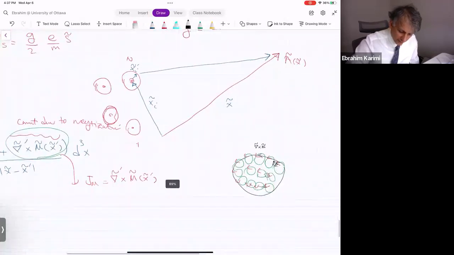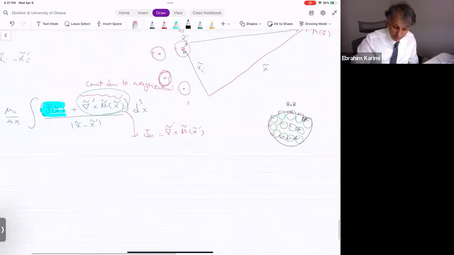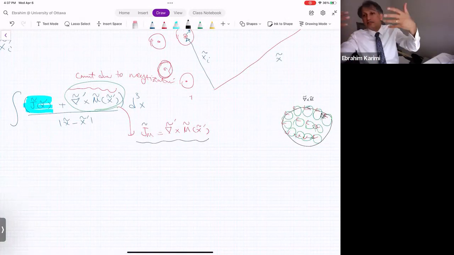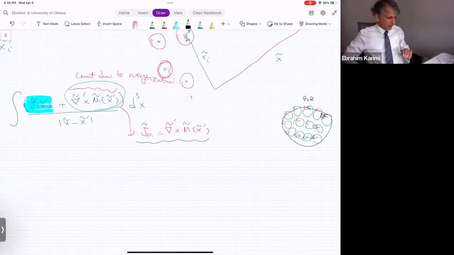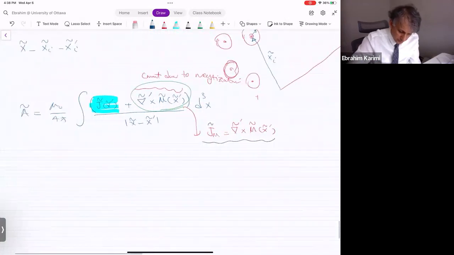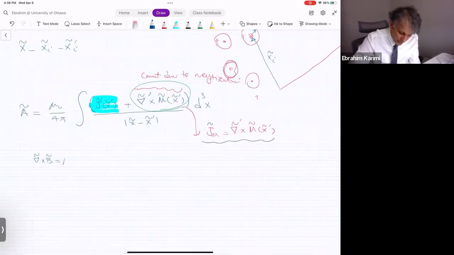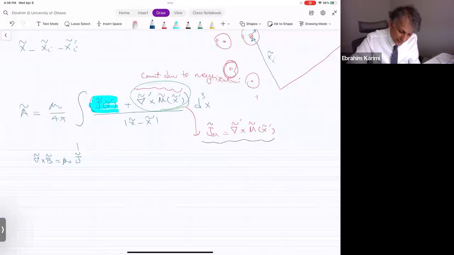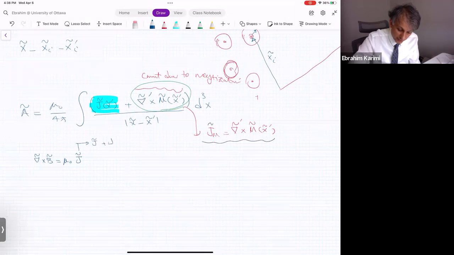Okay, so if you have this material, then you are expecting to create a new current, which is coming from the magnetization of those elements. I mean, you can assign a current density to that. So therefore, previously what we had was curl of B equal to mu 0 J, and in the presence of material, we don't have only a single J due to the free currents, but we do have another term which is coming from the magnetization current. So indeed, that will be mu 0 times (J plus curl of M).